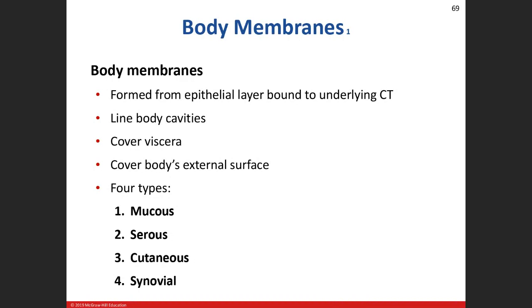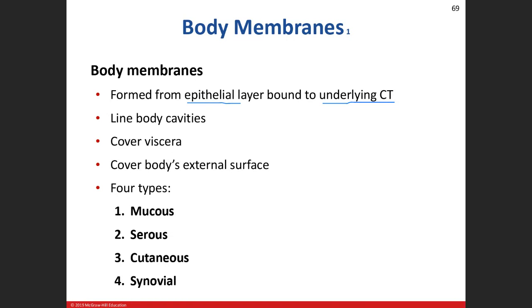So you've heard me talk about body membranes. We started off talking about the serous membranes when we were dealing with body cavities and the lining of those body cavities. But we talk about body membranes in this chapter too, because these body membranes are formed by one of our tissue types, which is epithelial tissue. And then we'll also deal with what's underneath that epithelial tissue. Keep that in mind. That's a common type of relationship: you'll have epithelial tissue, and it sits on top of connective tissue.